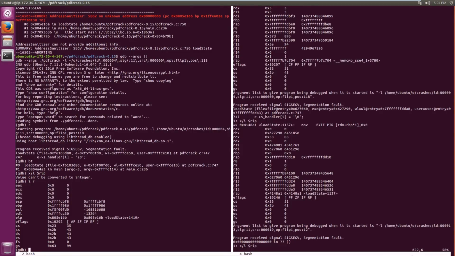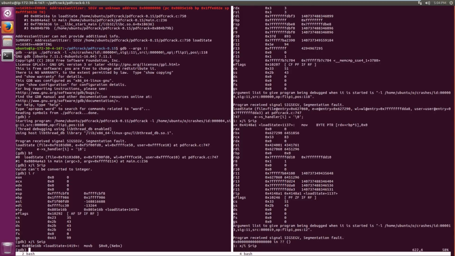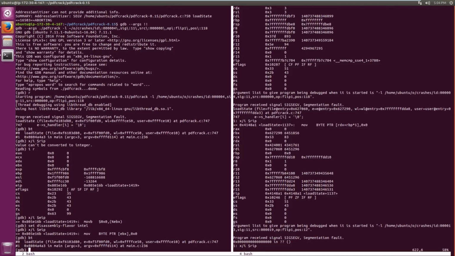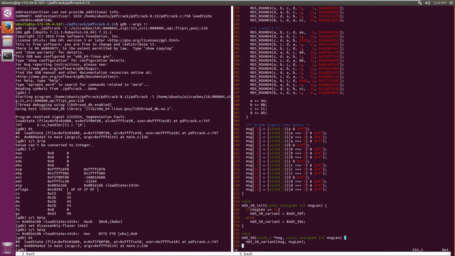But we're trying to move 0 into EBX, which is clearly not going to work if EBX is 0. Disassembly flavor Intel. So what we can do here is we can do backtrace, and we can say, oh, okay, what is this actually doing? Oh, I'm sorry. I want to do 747.